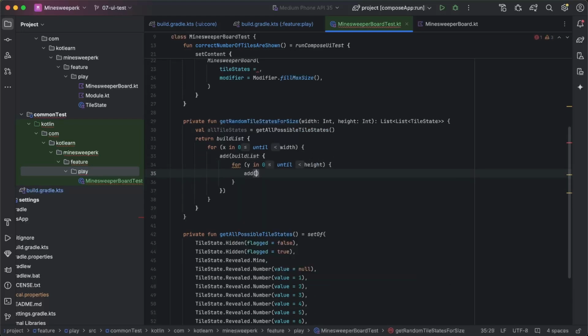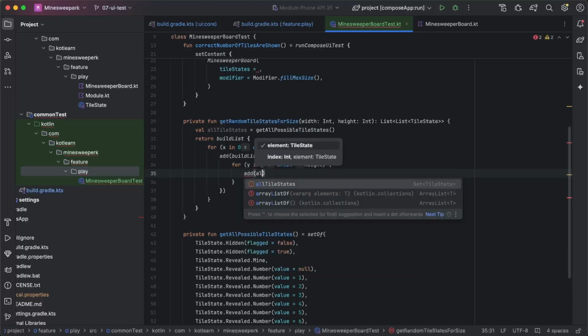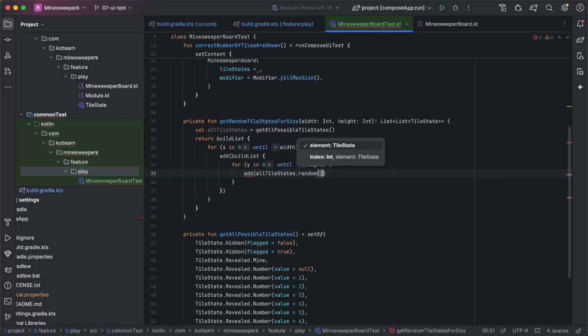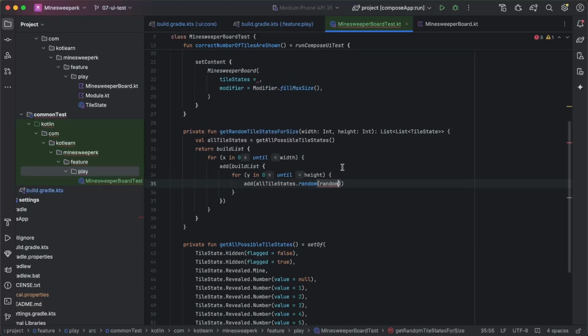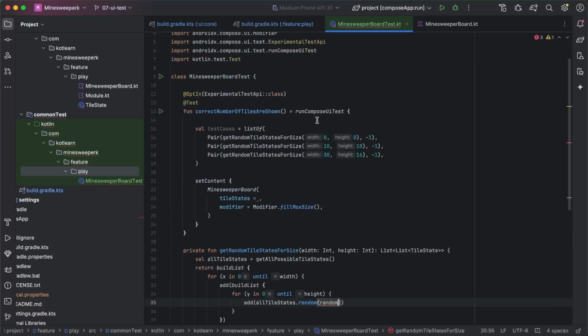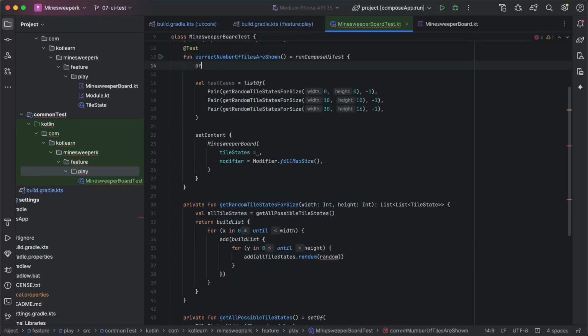Now we can add from all tile states .random. Now we can see random takes in a parameter of the random class, an instance. We want to actually pass this through just to reduce the chance of any flakiness in the test. So we'll create a random up here and give it a seed.